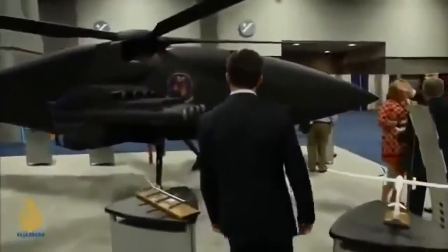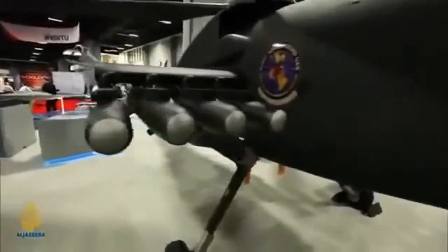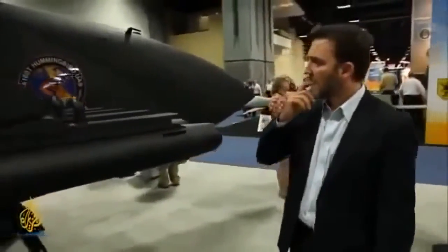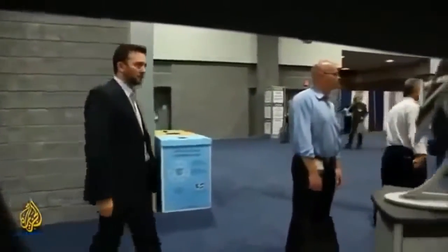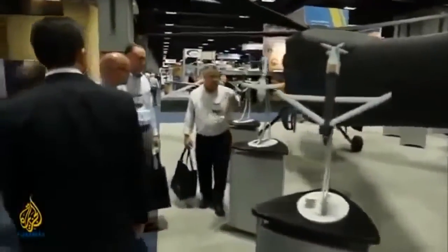In 2009, the U.S. Defense Department earmarked $18 billion over 5 years for the development of unmanned systems. This boom in military robotics comes off the back of the so-called global war on terror. The wars in Iraq and Afghanistan, along with lethal action in Pakistan and Libya, have created a political and strategic space for unmanned robotic systems.